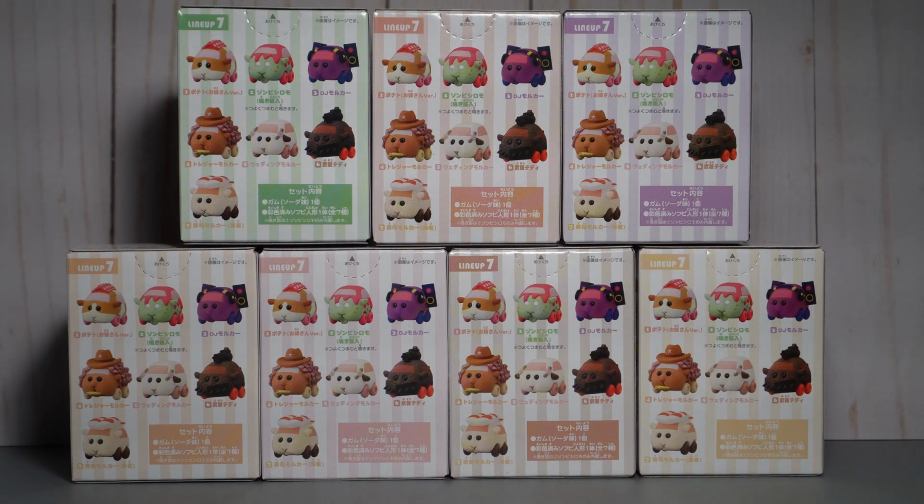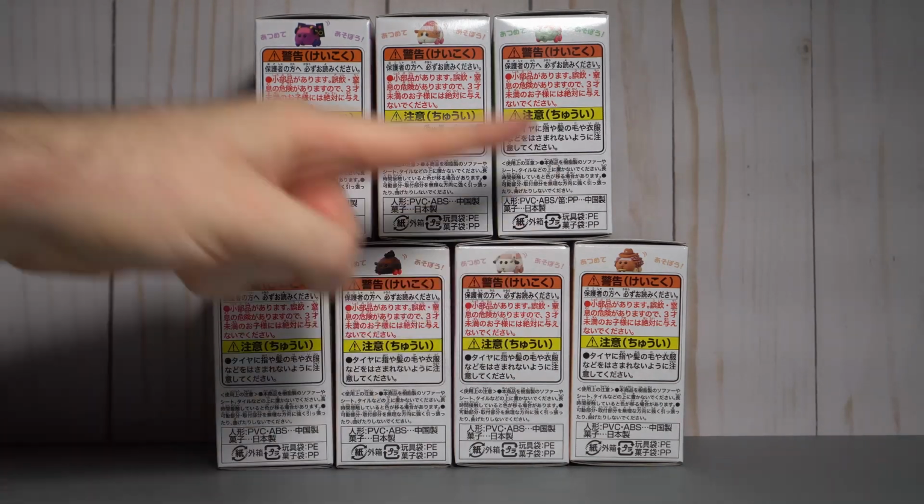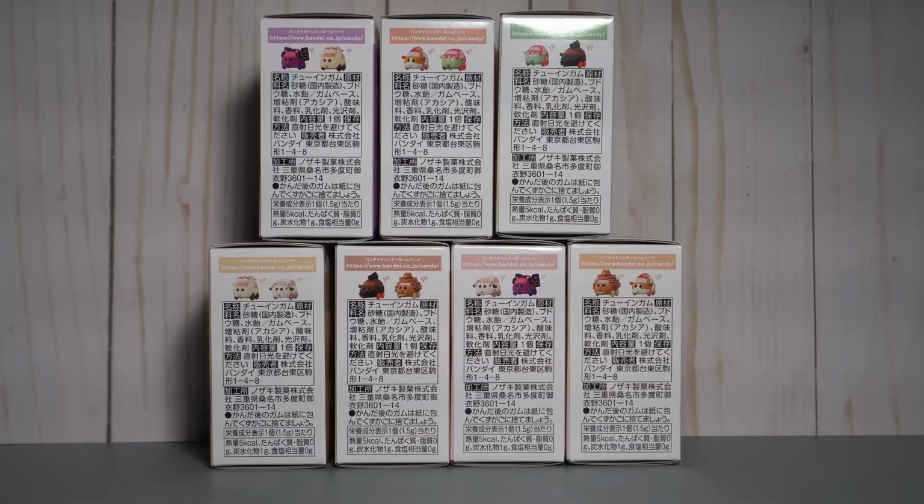Really accentuates the playfulness of the packaging. Is that too fancy? The sides of the boxes have the usual warnings, labels, logos, but most importantly, really tiny renders of the Molcars across the top. They also slap a couple pairings on the other side with the gum nutritional information and the website.